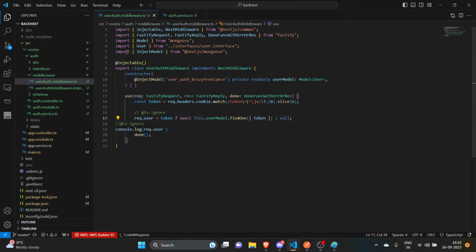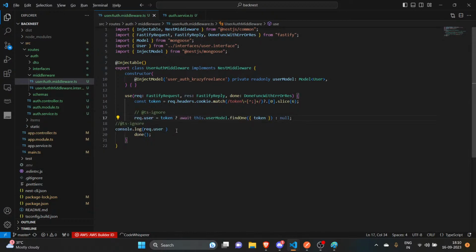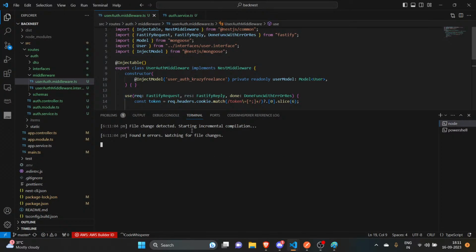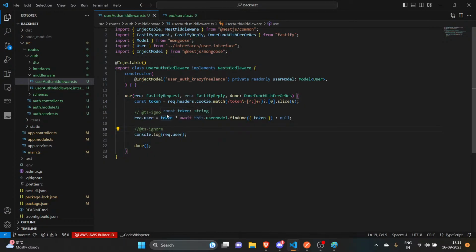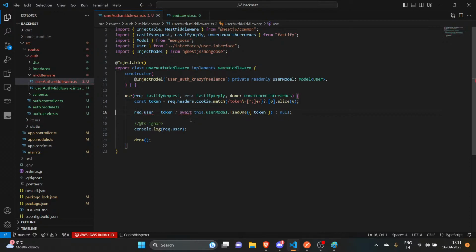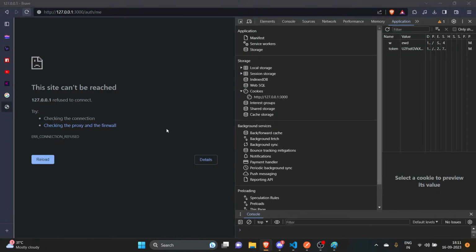Come on, man. Unexpected token this. What the fuck does that mean? This will work, right? What do we mean by that? Let me just control. Oh, first, oh, this is not asynchronous. That's what you are saying.